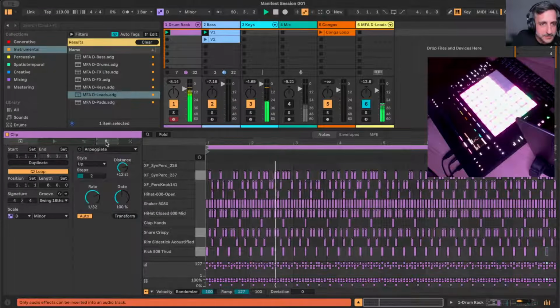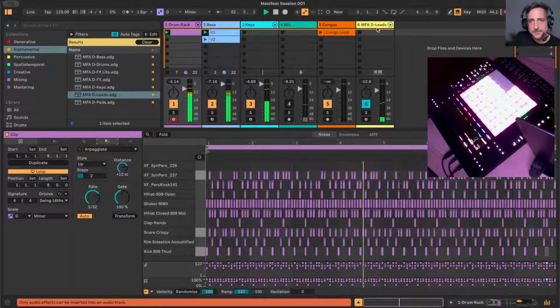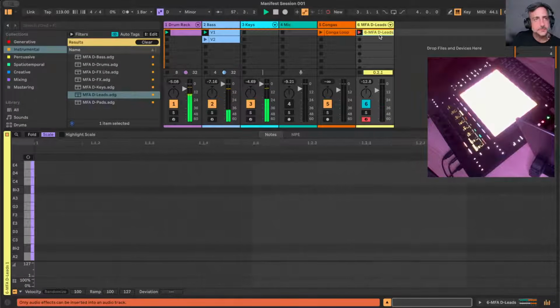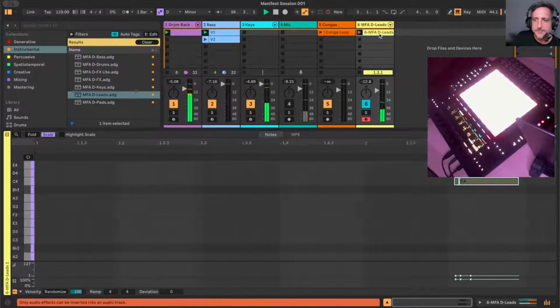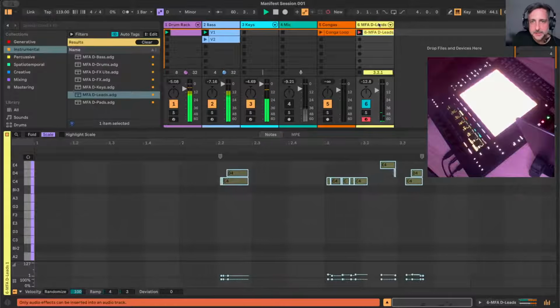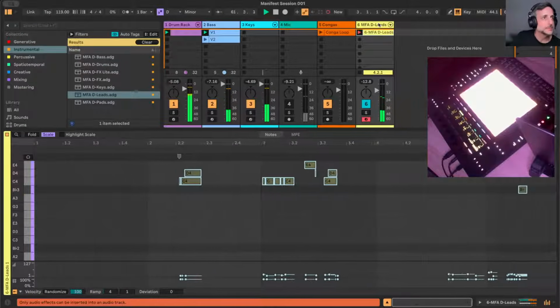I'm just going to switch to a transform mode. And let's just start recording this in. So all those high sort of lead notes, those are coming from my voice. Yeah. So that means I need to actually say some words. But it's coming through.